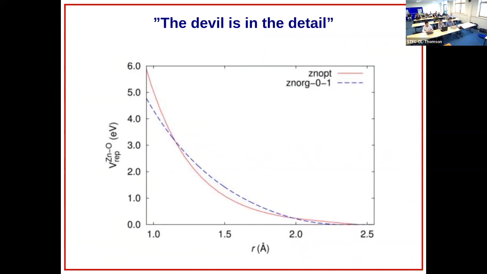You can see the result to the right. To the left you have the DFT reference and to the right you have the DFTB re-parameterized reference. It's not perfect by any means, but it's in reasonable agreement with the DFT reference. We were happy with this result. Essentially all it took to make that magic happen was to go from the blue dashed line to the solid red line.